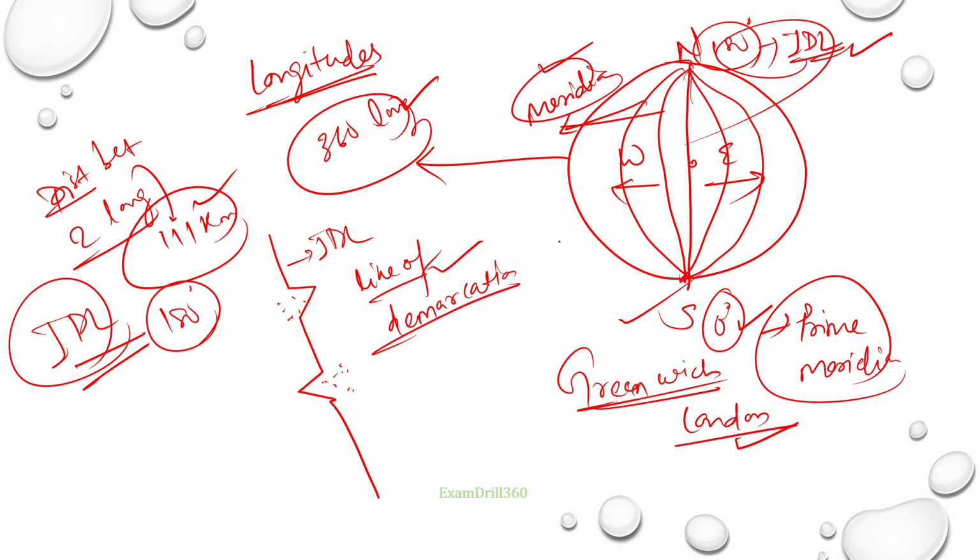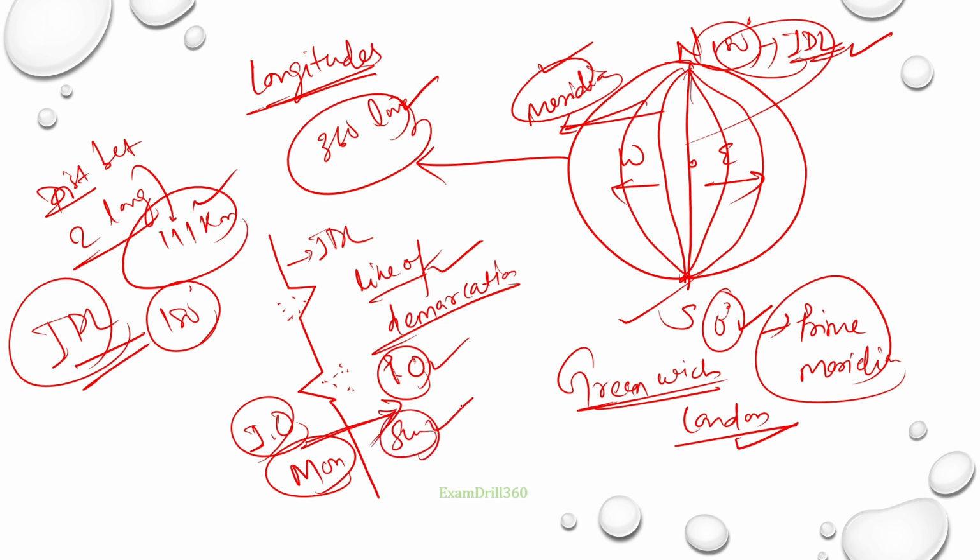And another thing, when one person crosses the date line from west to east, then they should subtract 1 day, move back a day. For example, if this is the area of the Indian Ocean and here the Pacific Ocean, and here the day is Monday, then in the Pacific Ocean, after crossing the date line, the day will be Sunday, 1 day previous. And similarly, if one goes from east to west, then they should add 1 more day.